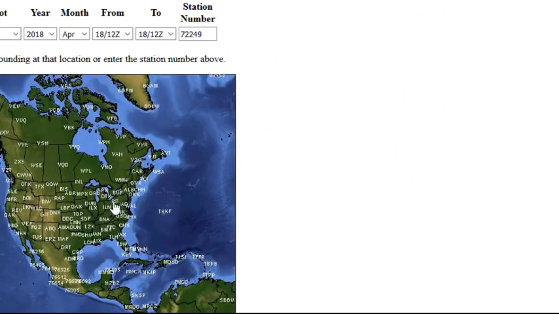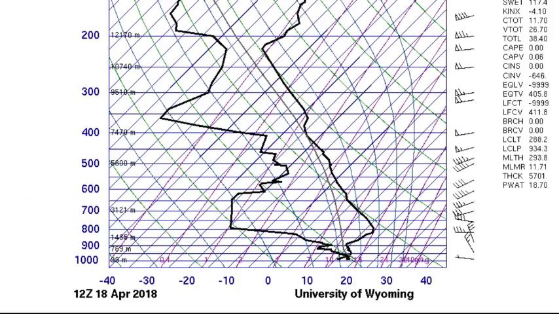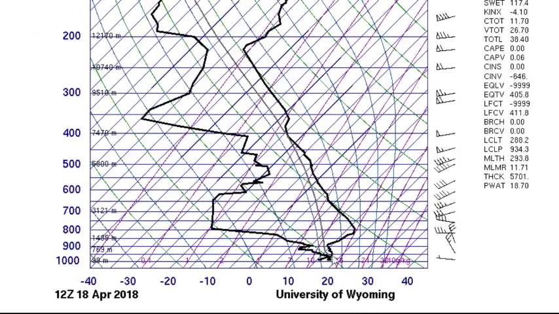We'll take a look at Fort Worth, and this is getting on the other side of the front, back in the cold air, and you can see the inversion. That's what was suppressing the cumulus that we had there on the opening clip. And we can see that the top of the air mass is right around here. North winds at about 4,000 feet, transitioning to westerly up in the elevated mixed layer there. A little bit of moisture, residual moisture down near the surface, and that was enough to give us that cumulus cloud there, but it all spreads out beneath that inversion right down there.